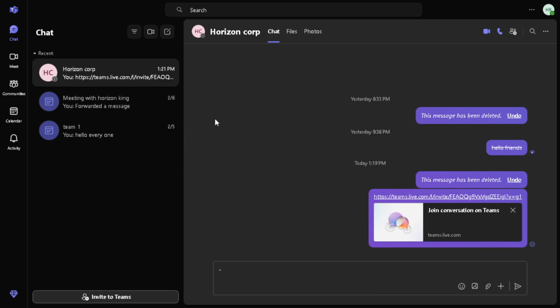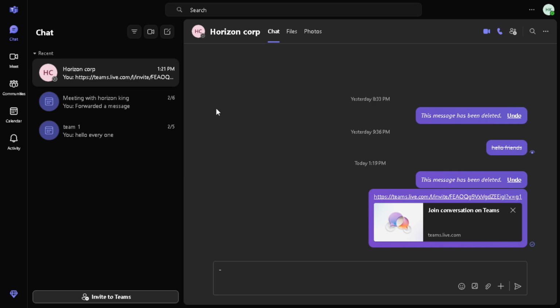First, the process begins with signing in. Head over to the Microsoft Teams website or open the app on your device. If you haven't already, log in using the account that is associated with your team workspace. This will ensure you have access to all your team's features and members.